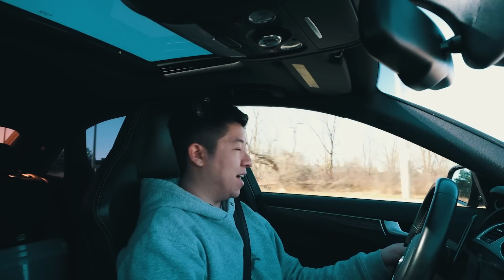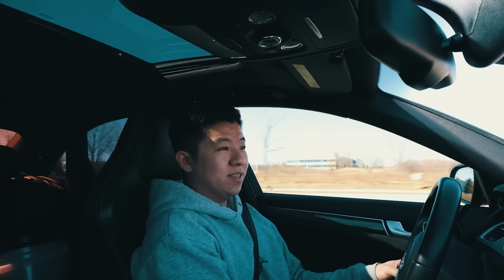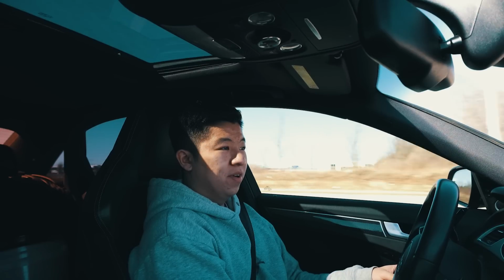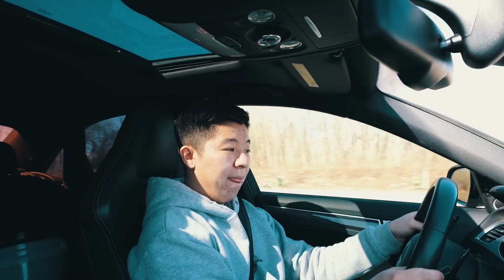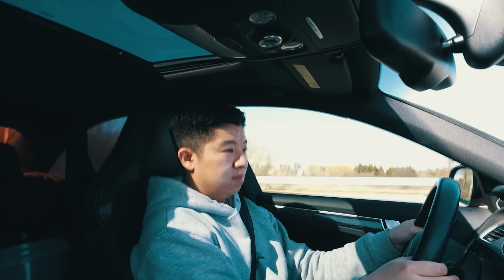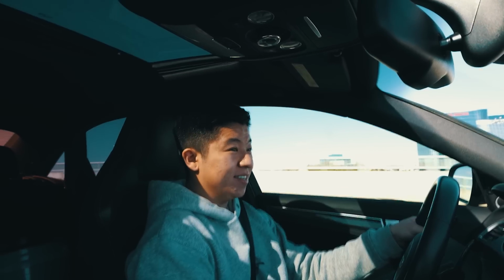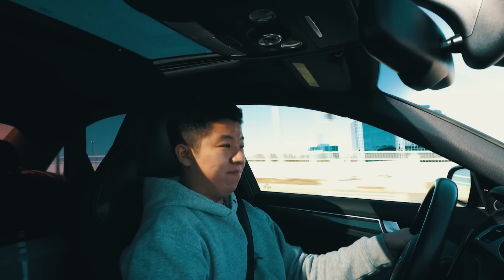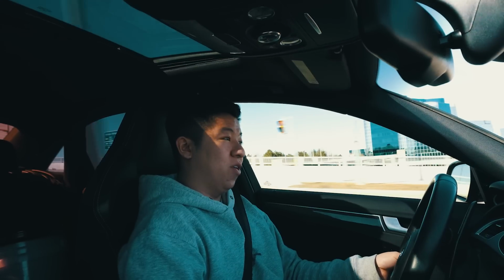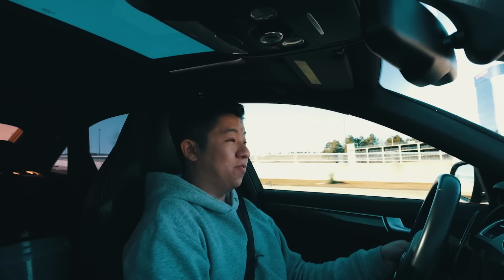I'm telling you guys, man, this exhaust system has cost me so much money because every time I just want to do a pull, every time I just want to downshift, I just want to do that all the time. And you waste a lot of gas by doing that. I'm telling you guys, it costs a lot of money. But I think it's totally worth it. It just sounds freaking good.